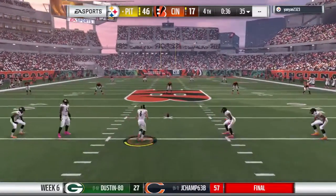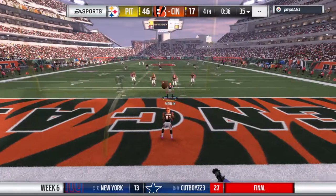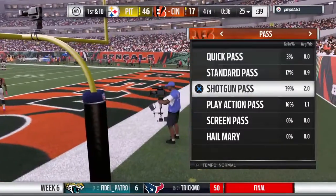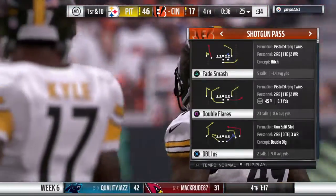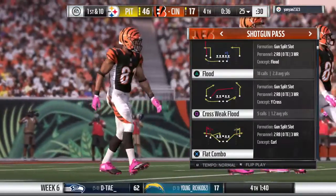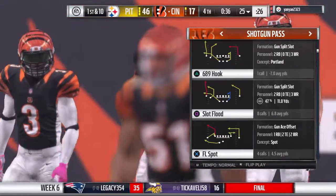I remember being in high school and seeing an article in the paper where a local columnist had said, why are we fighting over sportsmanship and running up the score? Just run it up on everybody and deal with it. Some people just don't care that way, and obviously this coach feels the exact same way. So that article is saying the defense should be able to stop them. That's what they're trying to say. Hey, if you don't want it to happen, stop them. Otherwise, quit whining about it.